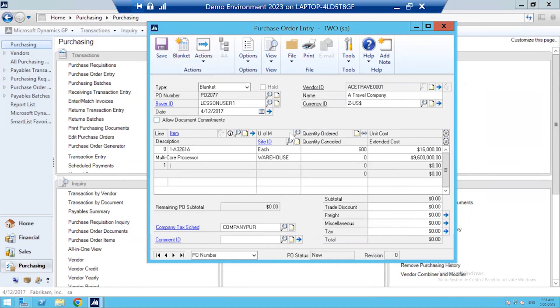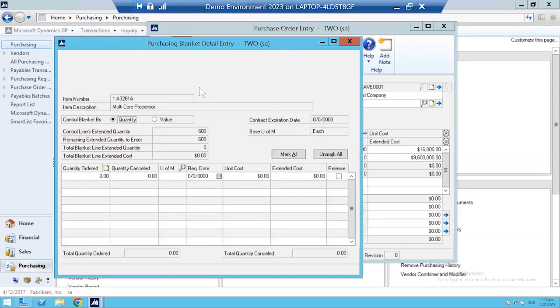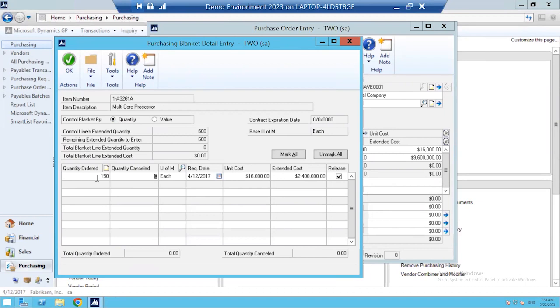And the reason for that is because the next step of this blanket process is going to be when I click blanket, right? What is going to happen is that you can either purchase by quantity or by value. But let's say I am going to order 150 of these as an example.